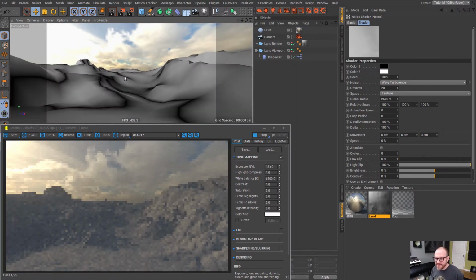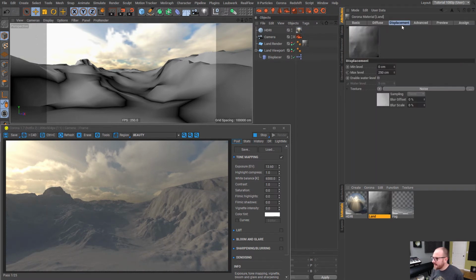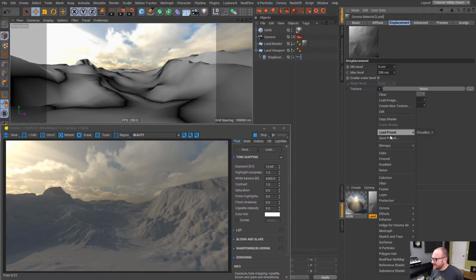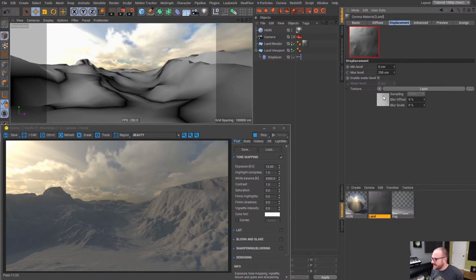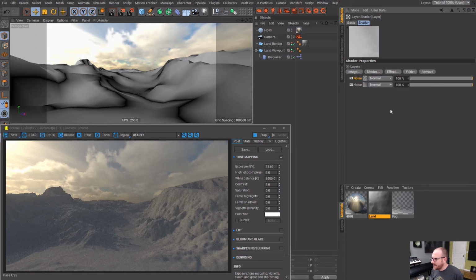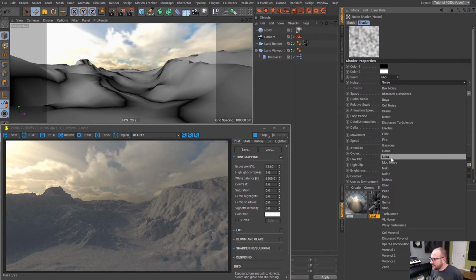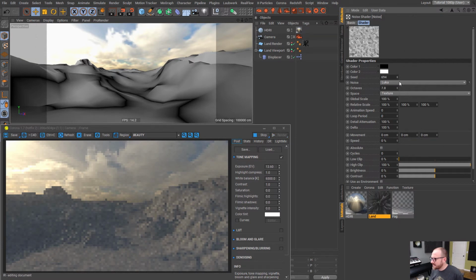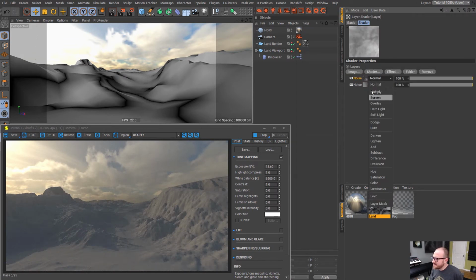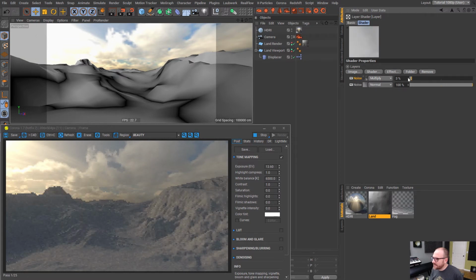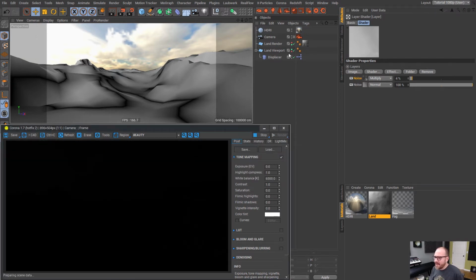Another thing I can do to add even more detail is hop into my displacement shader here, throw this into a layer, and apply a second noise. Let's throw Luca on here. It's always a good one for random noise, and let's crank this up to like 1500. I'm going to set this to multiply, and let's get a pretty low value here, so it's like a secondary level of noise. And if we just refresh here, we should get a nice little update.